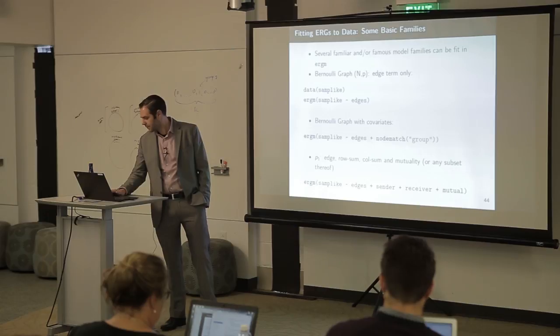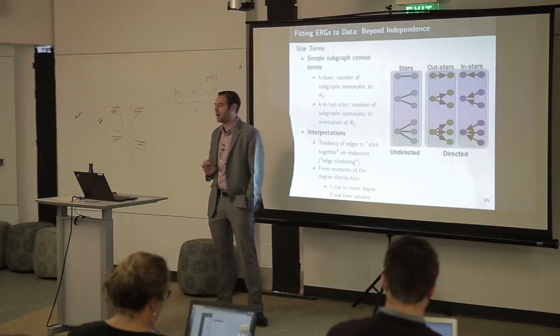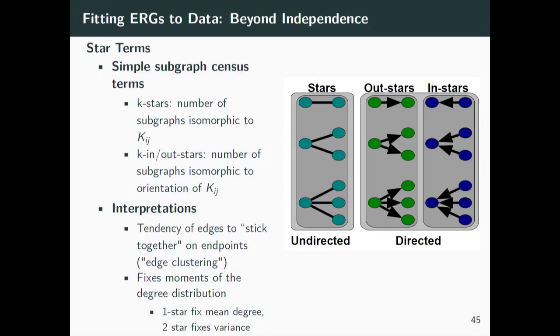Okay. All right, I'm going to push through this last little bit and then give you guys your little break. This is just to help aid in adding these complex terms, and to see how people interpret them standardly. One of the first complex terms that people like to talk about are in-stars and out-stars. For the undirected case, we have 1 star, 2 star, 3 star, and it just keeps going. And then for the directed case, we have out-stars and in-stars.